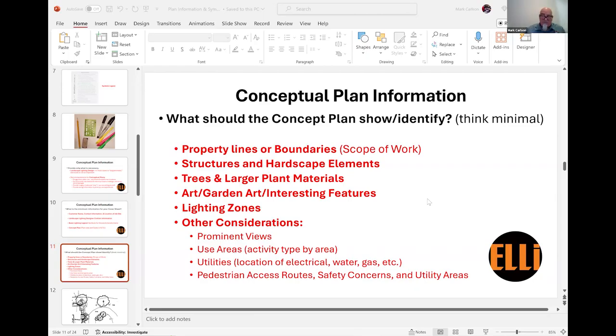Safety concerns: steps, stairs, danger areas, whatever it is, you want to make sure that these areas are illuminated well enough so that nobody falls or trips or can get into trouble. And I already talked about utility areas. Same with utilities. These are typically areas that you don't want to see, so keep them more in shadow.